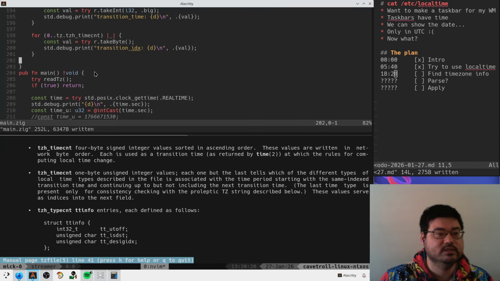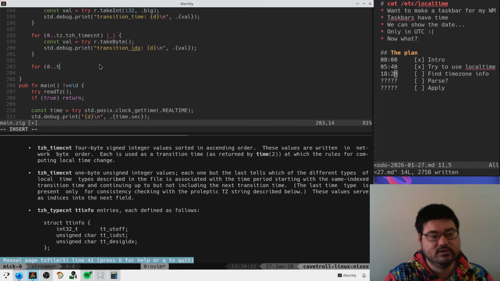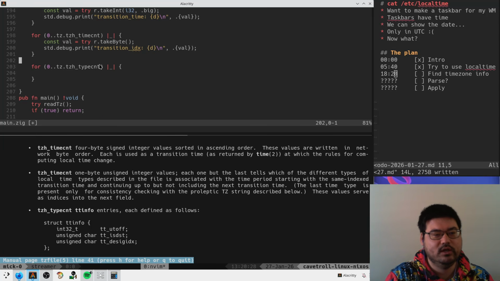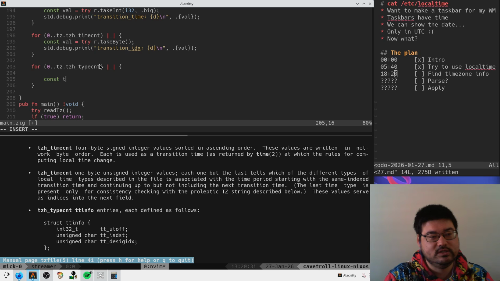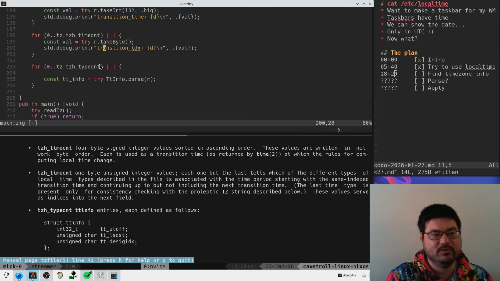Type count entries. So for 0 to TZH type count, we do a little TT info is TT info parse R. Okay. And then we try to print that thing.